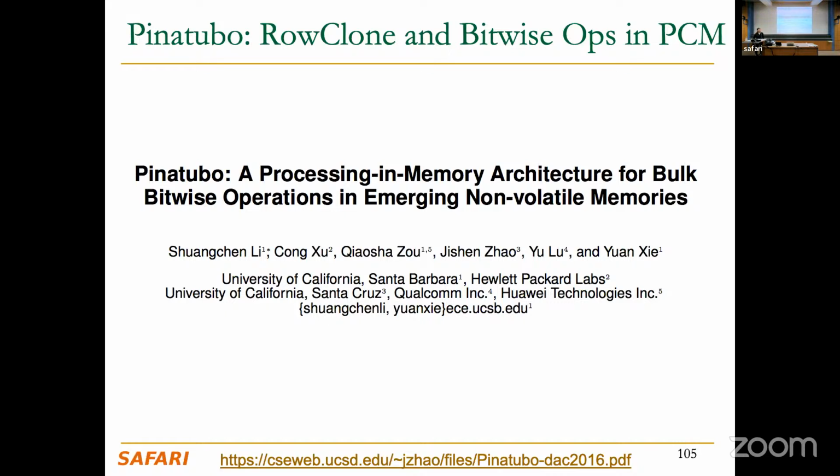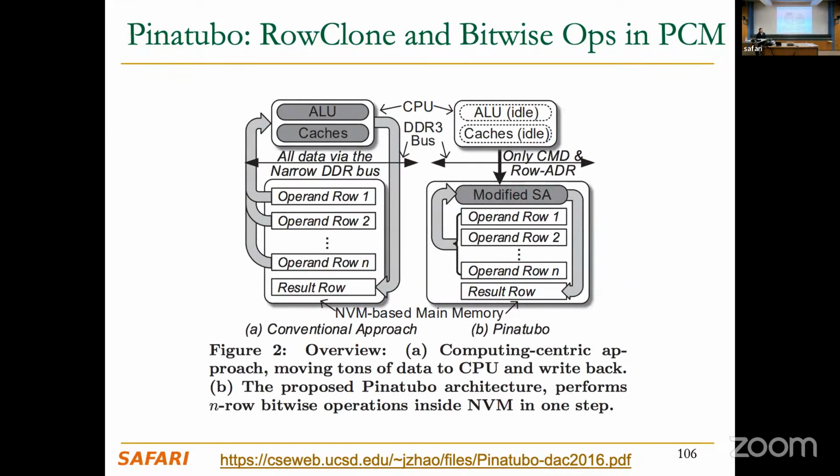And the thing is that, okay, we know that we have DRAM that can do some bulk bitwise operations. And now we have NVM, which uses a larger resistance range to store the data. And of course, we can use it to support computation at the same time with more abilities compared to DRAM. Here is an example where we use NVM to do the bulk bitwise operations.